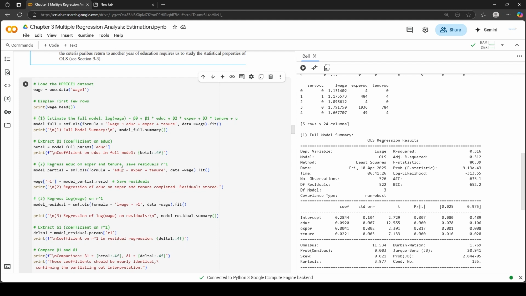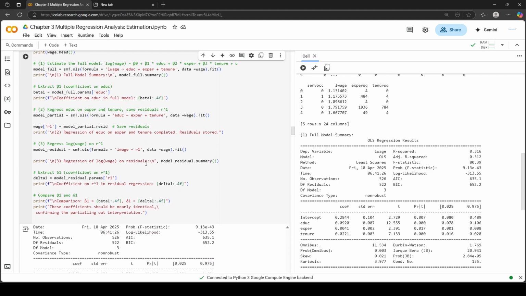We will later on use the residual to predict log wage. So create a new column by the name of R1 in wage, in the square bracket R1 equals to model_partial.resid. So residuals are saved in this column R1. Now we will regress log wage on this residual.